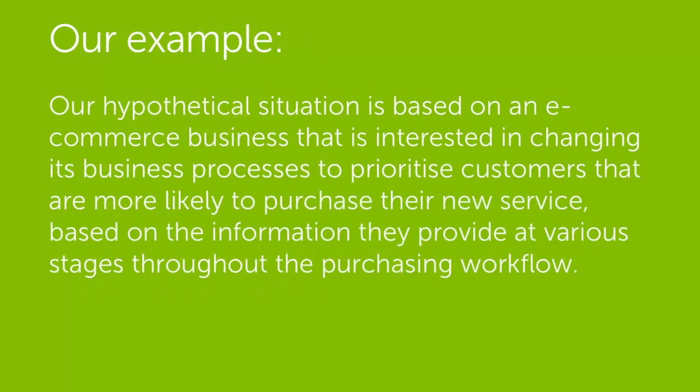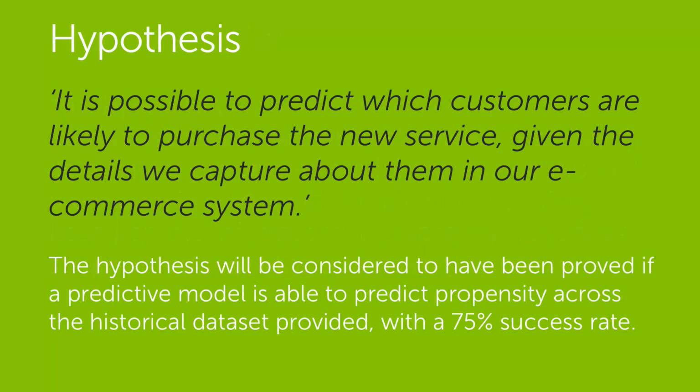This example is based on an e-commerce business that is interested in changing its business processes to prioritize customers that are more likely to purchase their new service based on the information they provide at various stages throughout the purchasing workflow. So it is our job to try and find a trend in the data. This leads to our hypothesis. It is possible to predict which customers are likely to purchase a new service given the details we capture about them in our e-commerce system.